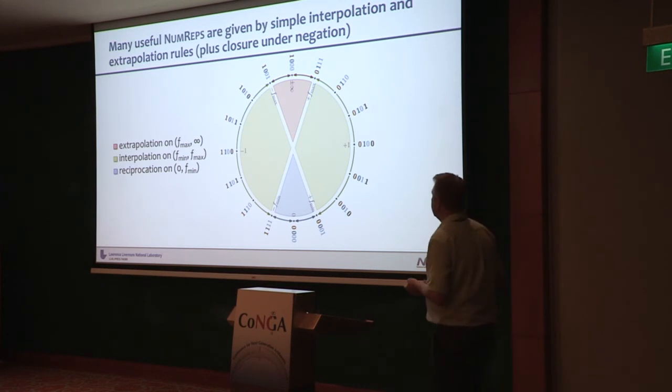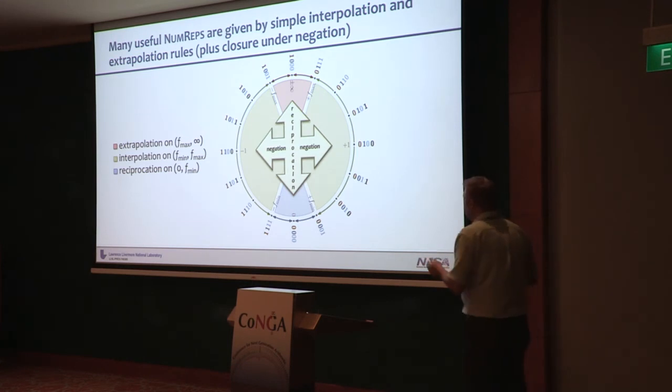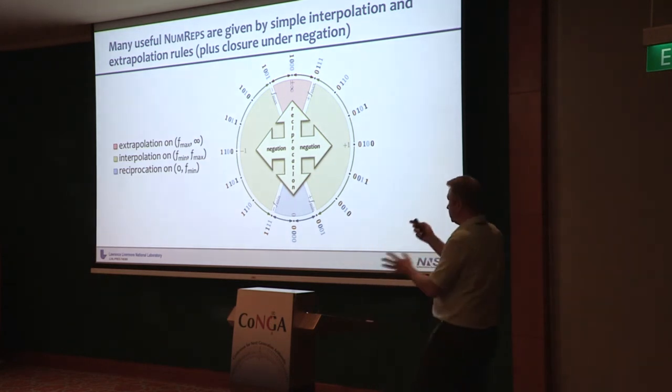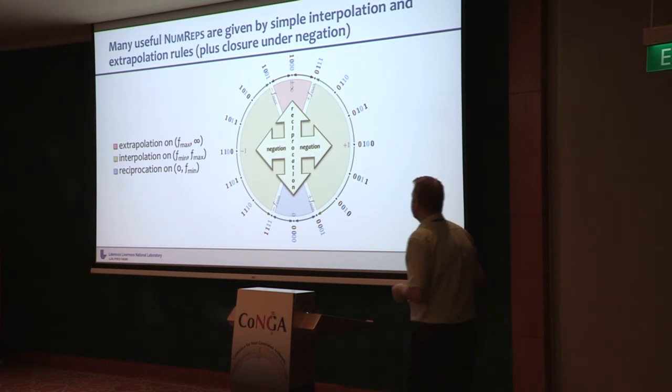We also need an interpolation rule that says, for all these finite numbers, if we want to insert a new number between two finite numbers, how do we do that? Here at the bottom, what we're going to rely on is simply reciprocation. So if we have an extrapolation rule up here, we're just going to reciprocate that number to get to the next smallest minimum number. So we really only have to worry about these two rules. And to go from positives to negatives, you just flip the circle horizontally, and for reciprocation, vertically.